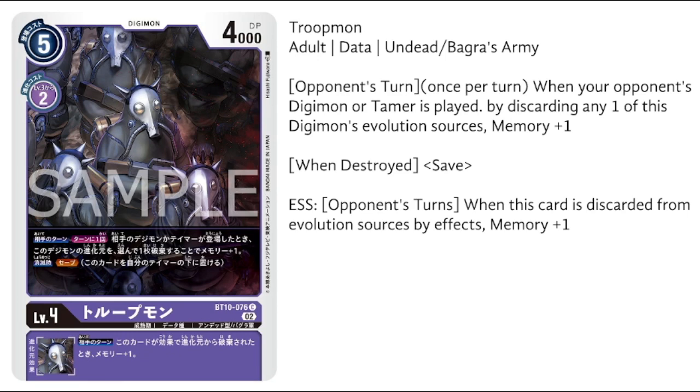But what this card is doing is he has a pretty interesting ability where during the opponent's turn, once per turn, when an opponent's Digimon or Tamer is played, then we get to discard one of this Digimon's inheritable sources to gain 1 memory. So it's essentially trying to tax the opponent for playing their Digimon or their Tamers, so it's just a pretty interesting card at trying to slow down some of the opponent's actions, thanks to how DigiXross and some of these cards want to be played.